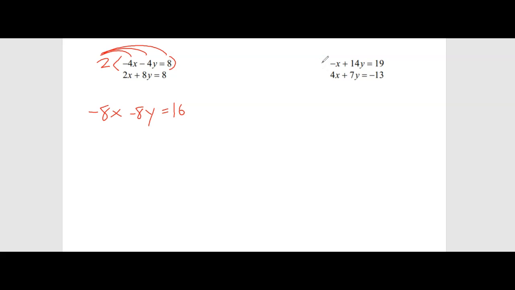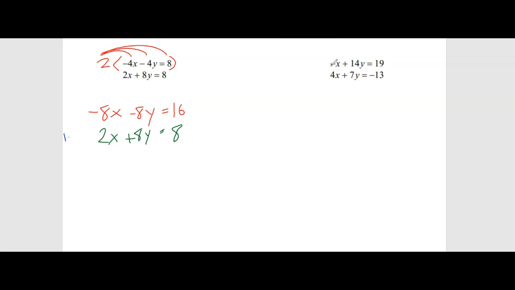But now look at what happens. Now let me bring down my other equation. So 2x plus 8y is equal to 8. And again, that just came from our second equation. So now I do have two variables that have the same or opposite coefficients, namely the y's. For one y, it's negative 8. For the other y, it's positive 8. So think about, should I add or subtract those together?